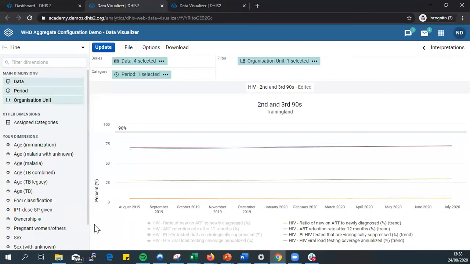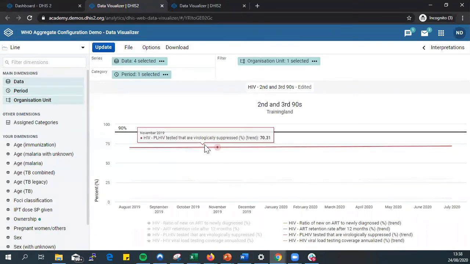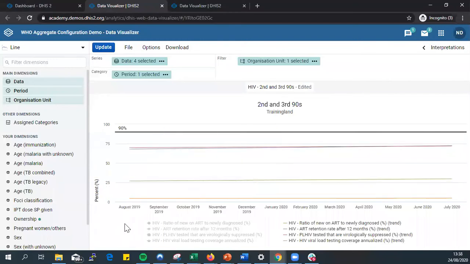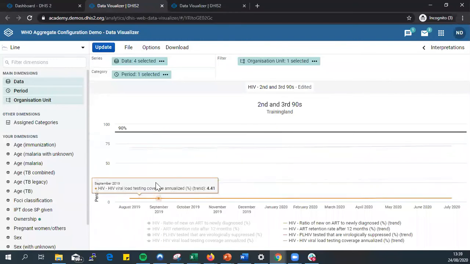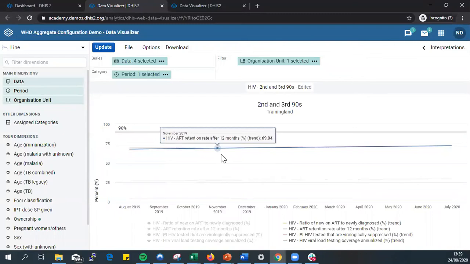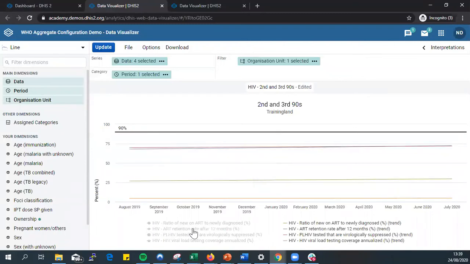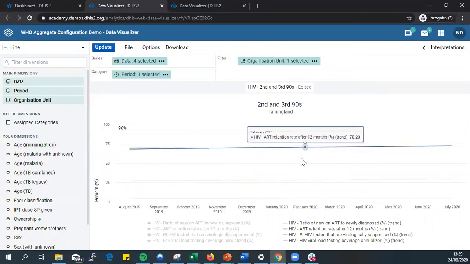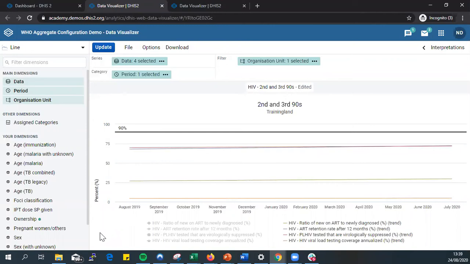So is the trend improving? Well, yes, in some of them it's improving, but only slightly. But this idea we can get because we have this linear trend line. But before, when we were just seeing this raw data, it was fluctuating so much that we cannot actually get an idea whether the trend is improving or not. So with this trend line, you can get an idea where the data is heading. Is that clear?